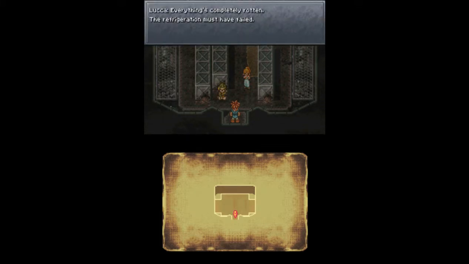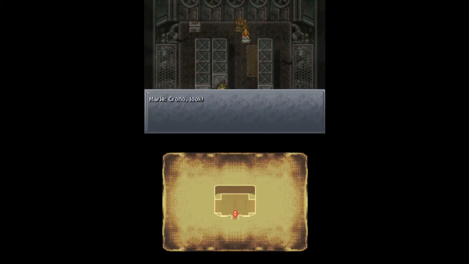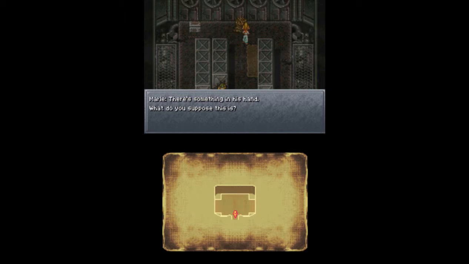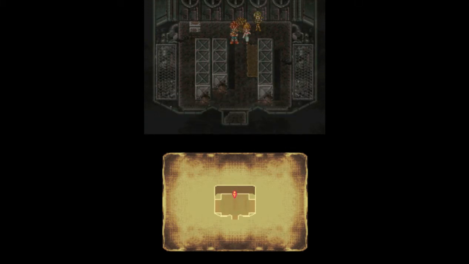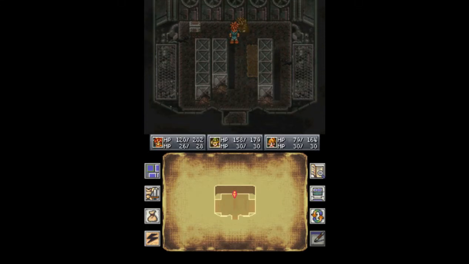Everything's completely rotten. The refrigeration must have failed. Chrono, look! He's not breathing. Must have died down here. There's something in his hand. What do you suppose this is? It looks like some kind of seed. A seed? Could it even grow in a place like this?